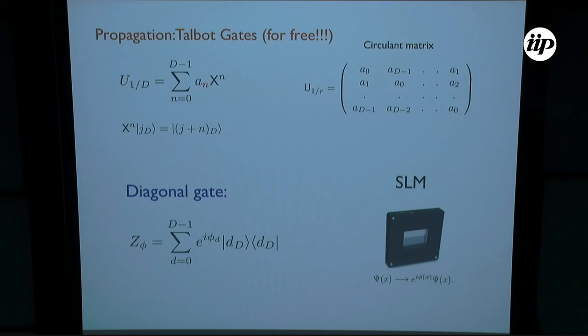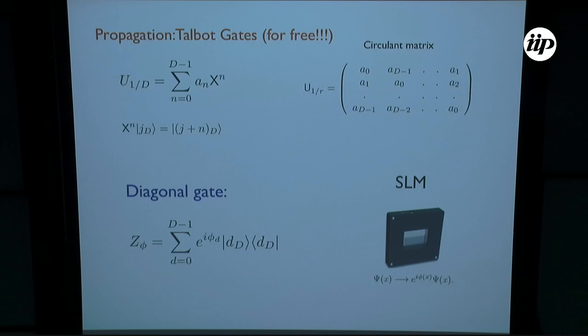Okay, so these are actually polynomials in X, where X is defined this way, and in general they have an interesting form for us, that is a circular matrix. These are coefficients which correspond to the weights that each copy is going to have, and then you obtain this operator, which has certain properties interesting for us. And so this is free evolution, but we are going to do something else.